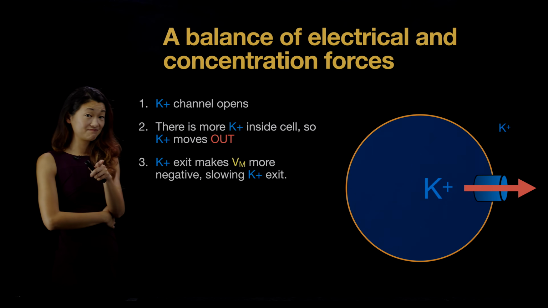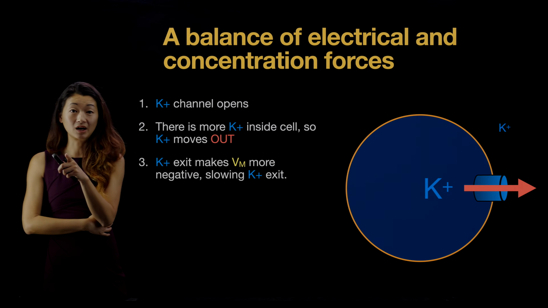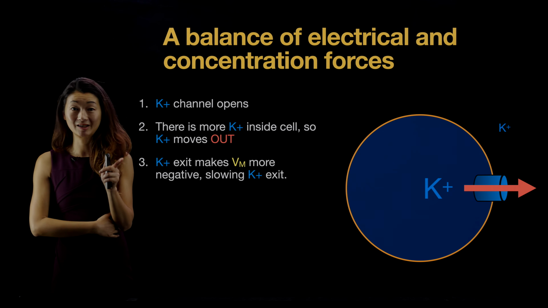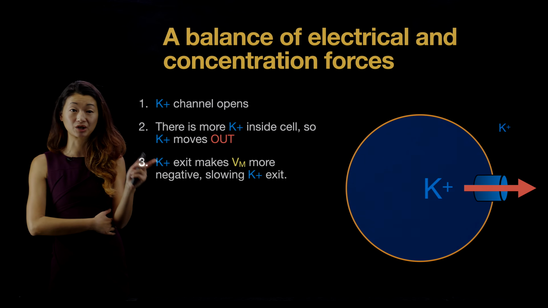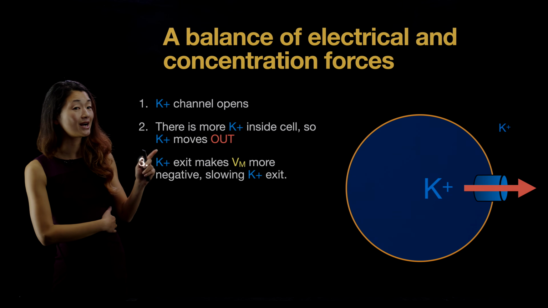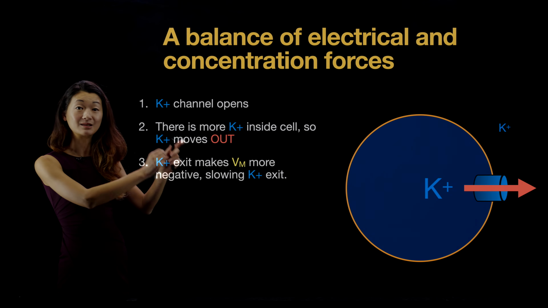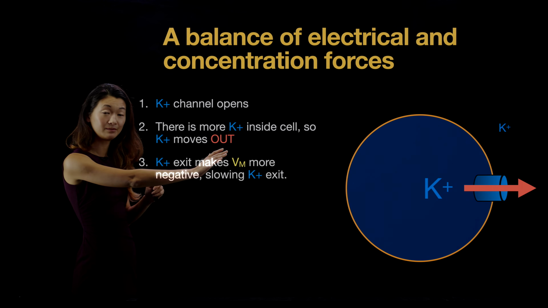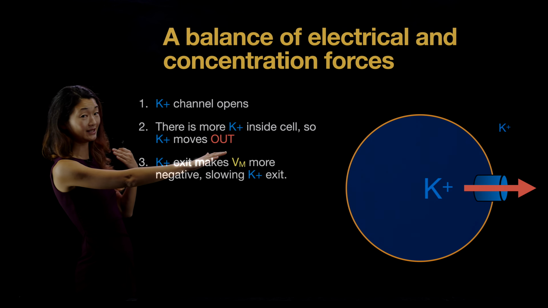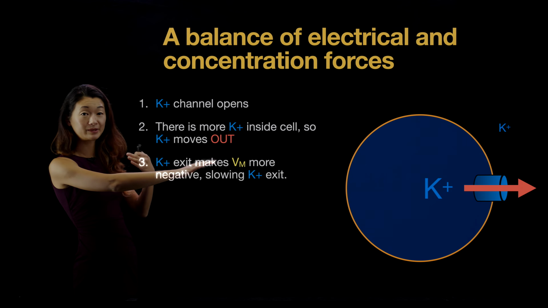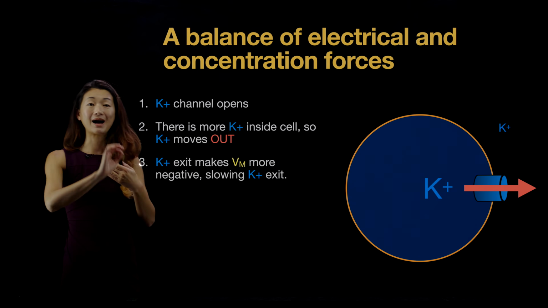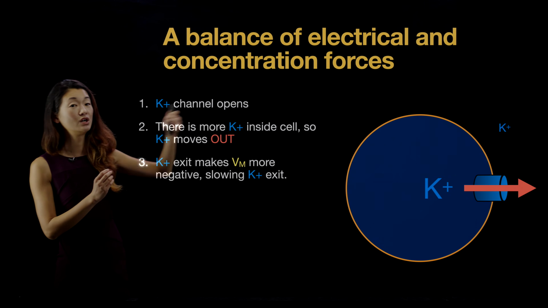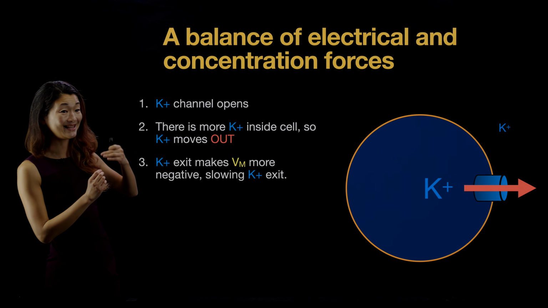Now, that's fine if all you're talking about are regular solutes in solution, but we're talking about ionic species here, because potassium is a positively charged ion. And when positively charged ions leave the cell, it actually makes the membrane voltage more negative. Positive ions leaving the cell means there's more positive on the outside, which means the inside ends up being more negative. So as the membrane potential becomes more negative, there is a balancing electrical force, where the positively charged ions on the outside are drawn towards the more negative membrane potential on the inside.